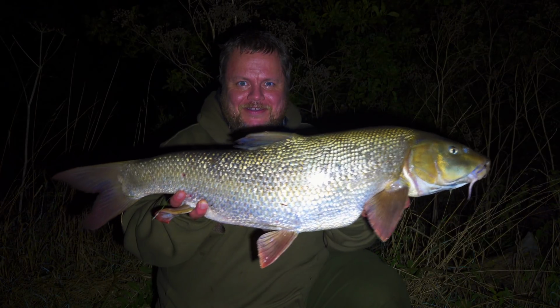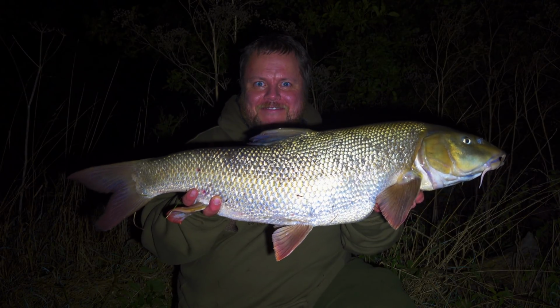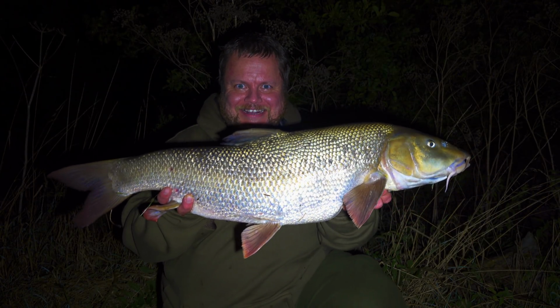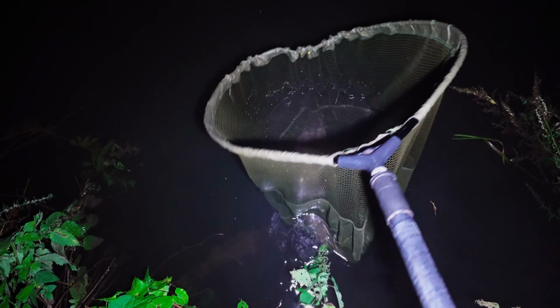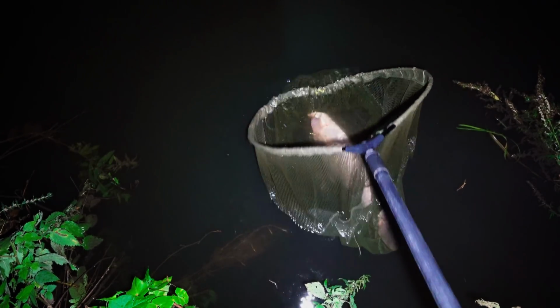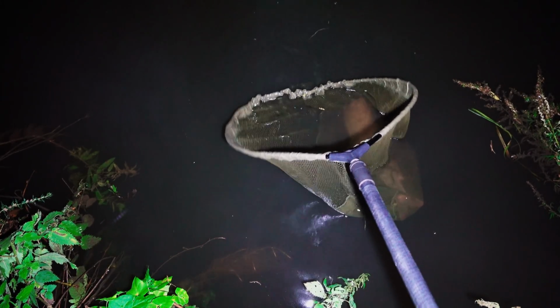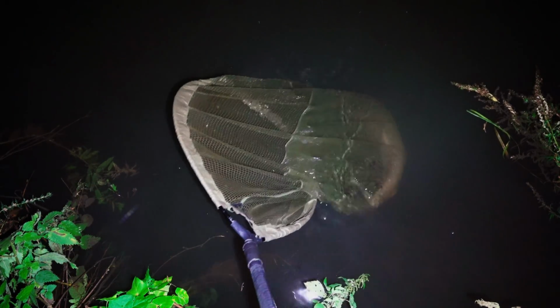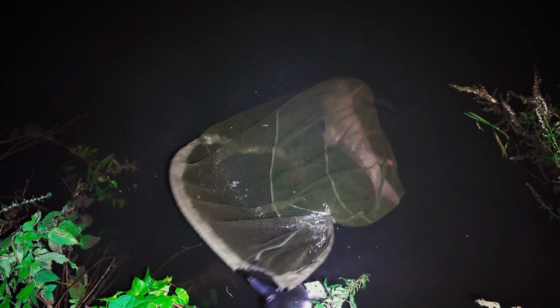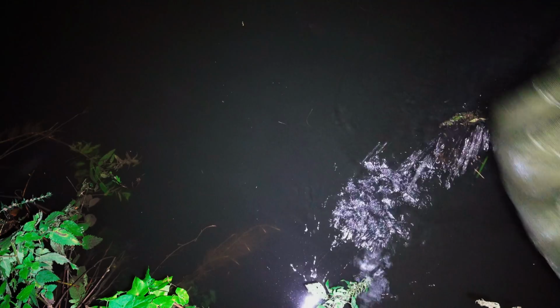Yep, made up. Look at that paddle. Let's get this wonderful 12 pound 5 ounce crackerjack back now, shall we? Time to say goodbye to a wonderful fish that gave me a wonderful scrap. Off you go, back to the depths. Brilliant. Absolutely brilliant.